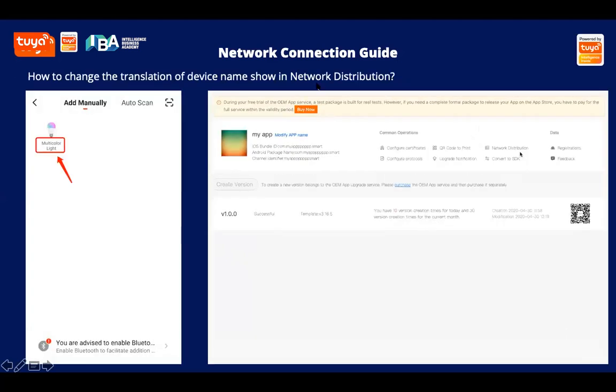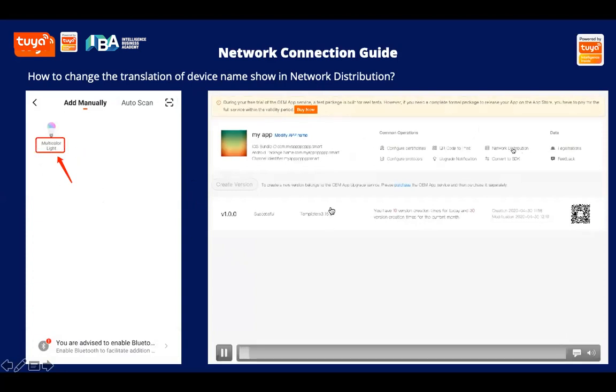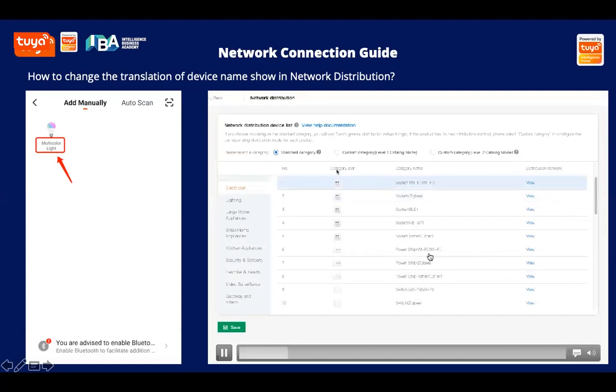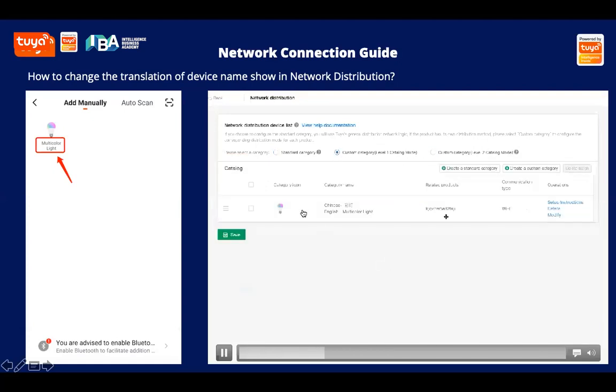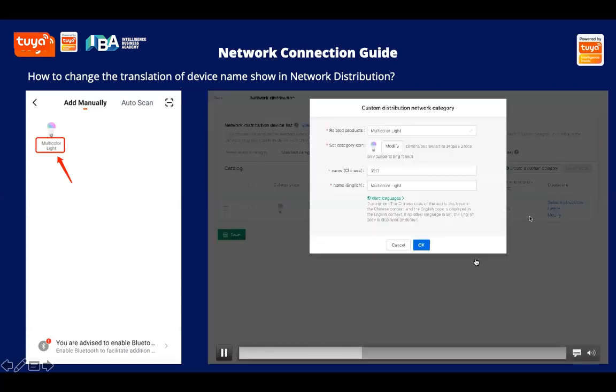First, we were discussing the device name which shows on the network distribution page, like the multicolor light showing here. Just find your app and go to the network distribution button, select the product you want to translate and click the modify button.